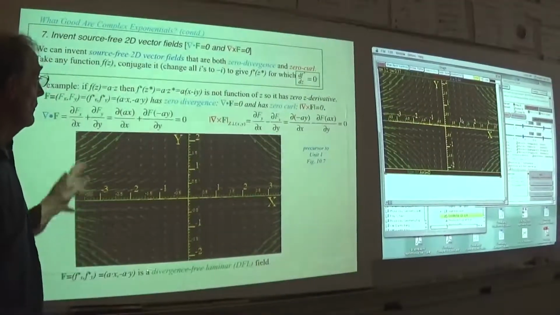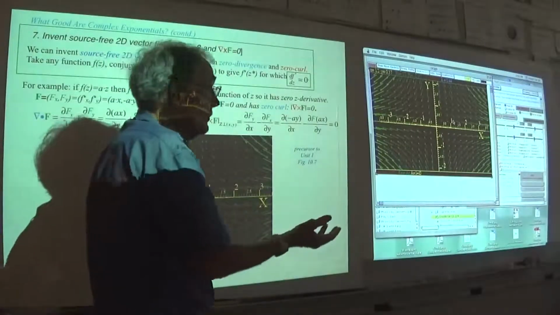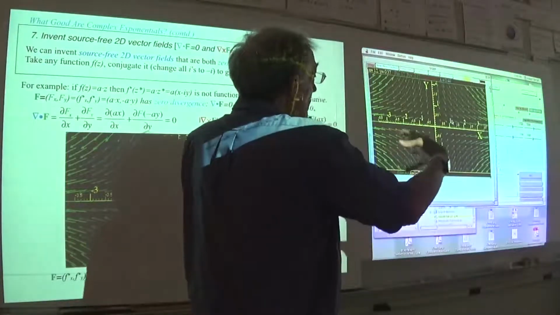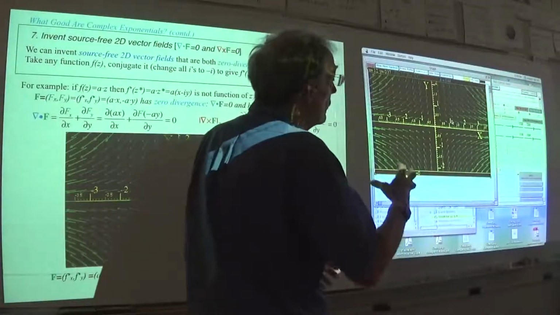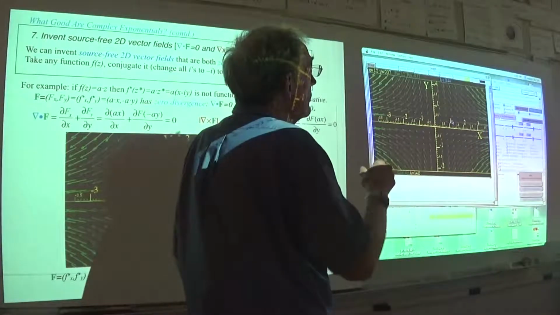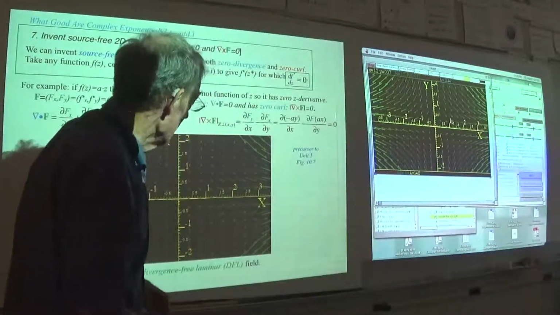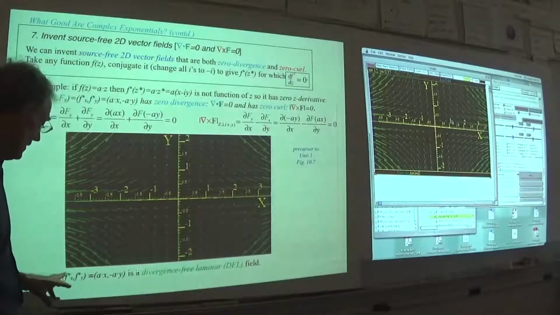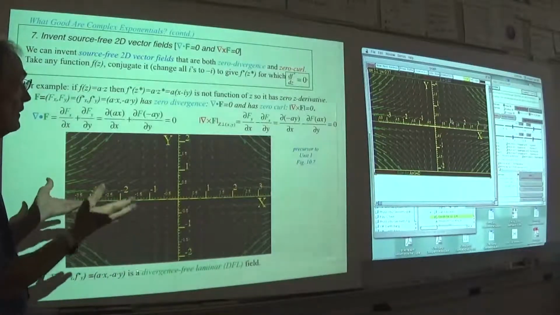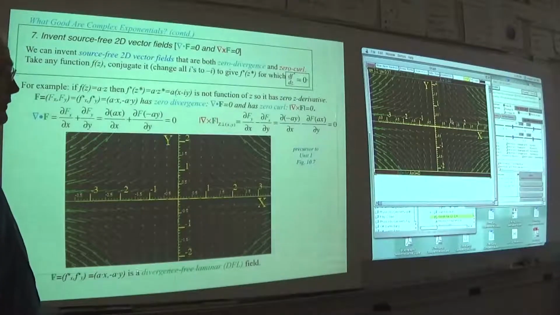And this is once again showing that everywhere in here, there are no sources. There are no sources to produce more of those little arrows, and there are no pinwheel sources, rotors to stir it up and make them turn the corner unduly. So there you are. Just f of z equals z gives us this.